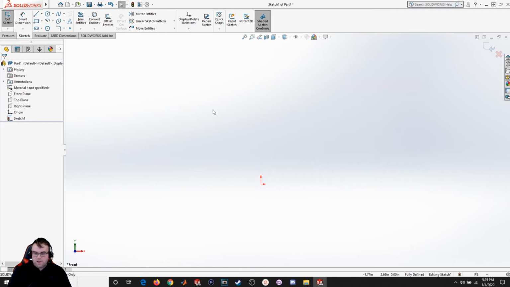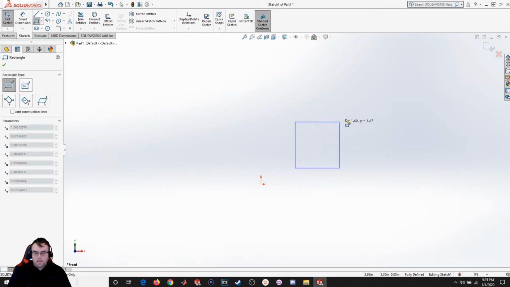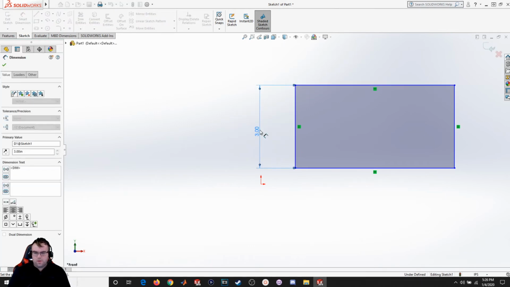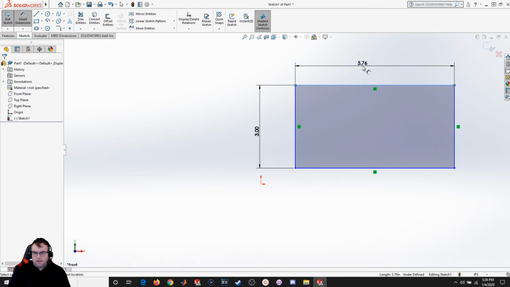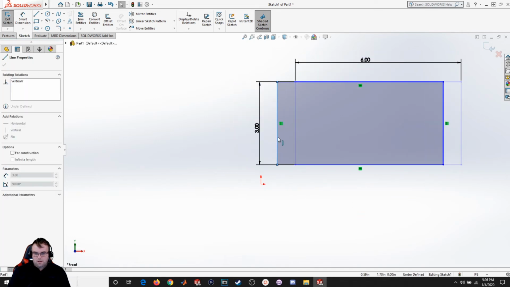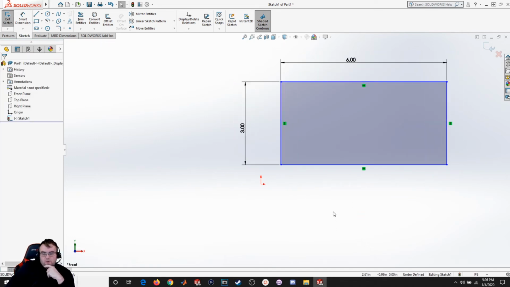So let's try dimensioning something that's not on the origin. Let's create another rectangle, but I want it to be a certain distance from the origin. I'll give it some dimensions initially. Let's say 3 here and 6 here. But it's still free to move about. In order to fully lock it into place on my sketch, I need to dimension it off of this origin. I could have just made a point coincident with the origin, but I don't want to do that.